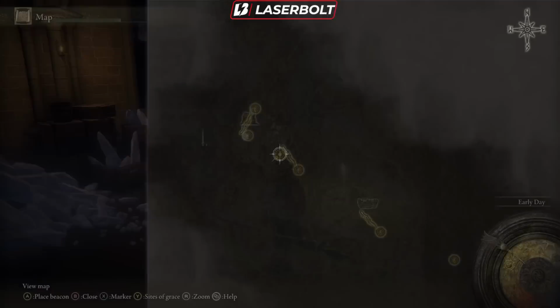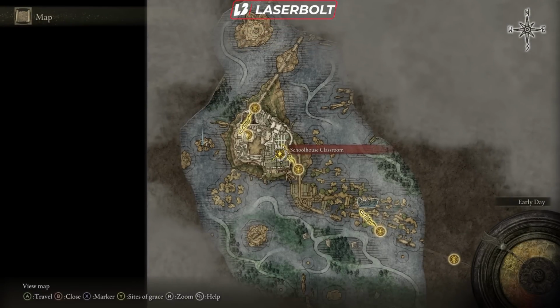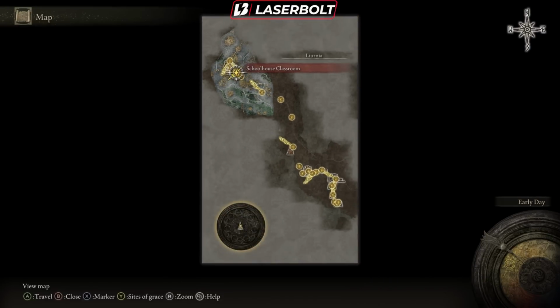So where exactly do you pick this up? Well, let's take a look at the map, and then I'm going to show you guys exactly how to get there. So you see this location right here called the Schoolhouse Classroom. This particular location is found on the Church of the Cuckoo, and this one's going to be this far off from the part that you're here. So it's all the way over here.